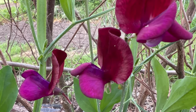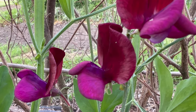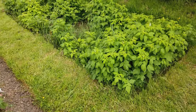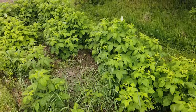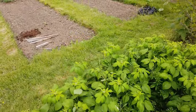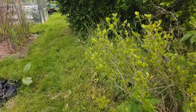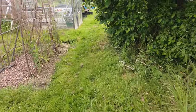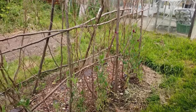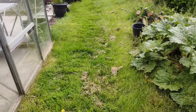We picked some of those red sweet peas - I picked all the ones that were flowering and they had longer stems than I thought. They do have a bit of a perfume even though they're classified as not having a perfume. I wonder if they've cross-pollinated with something else. There's just a few more starting to flower, or maybe because the other ones are so strongly perfumed you don't notice these don't rate.